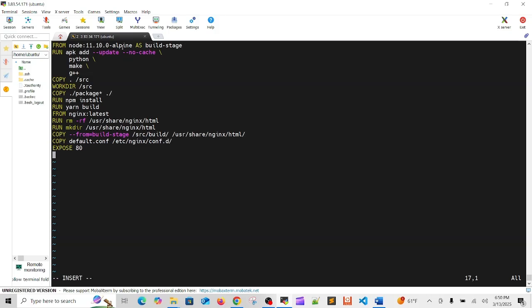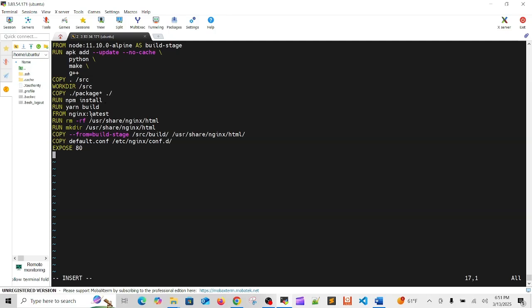Node alpine is a very light image, as build stage. Run apk add update no cache python mk. No need to think about this, just run that, run python. Then copy everything, src source file, then workdir source, then copy package everything there, then run npm, node package manager, install, run yarn build, then FROM.